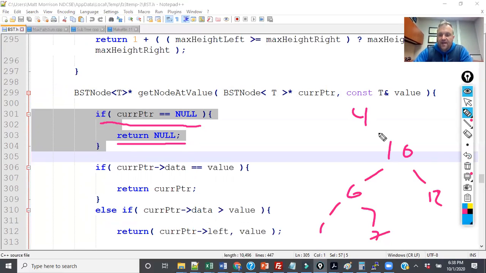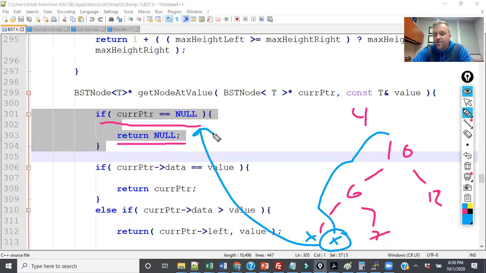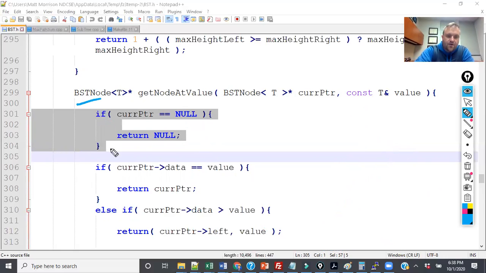So I would go left, and then I'd go left, and then I'd end up here. And if that value is null, that means we never found the value and the value is not in the tree. So therefore, we are returning a null pointer.